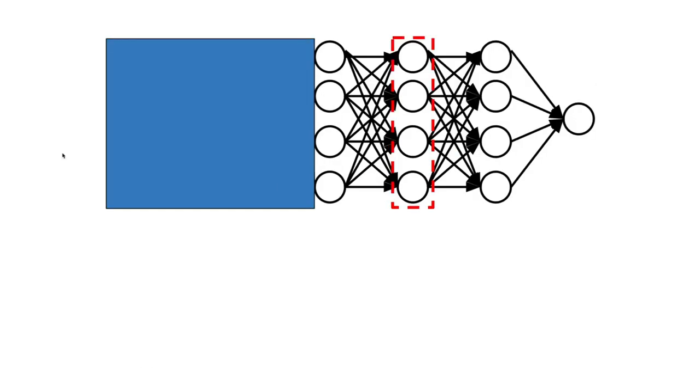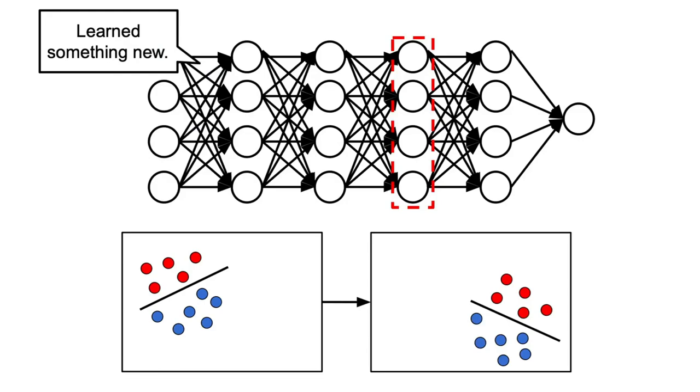To put this into perspective, let's imagine that after some time this layer has learned that it can separate its input using this function. However, the distribution of this data is not static and can shift around quite often, depending on what the previous layers have found to be relevant in the data, even though the underlying function that separates the input remains the same. This phenomenon is known as the internal covariance shift and it affects especially the deeper layers of the neural network because they have to adapt each time to the new input produced by the previous layers, slowing down and destabilizing the learning process.